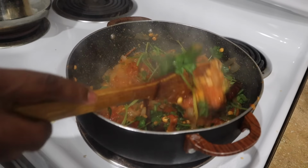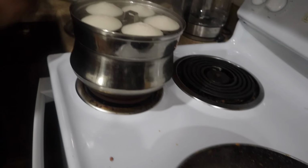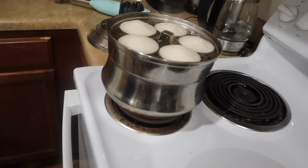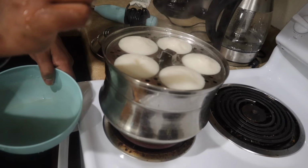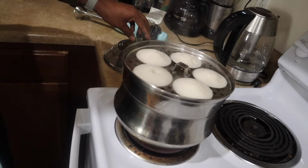Wow, okay. If you guys really need a recipe, let me know, I can put it there. Idli is ready. So you usually check like this, back home my mom checks like that. You dip your finger in the water, put your hand here, and if it's not sticking, it means the idli is ready. So it looks like it's ready.